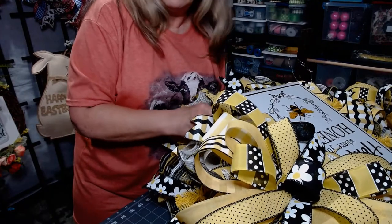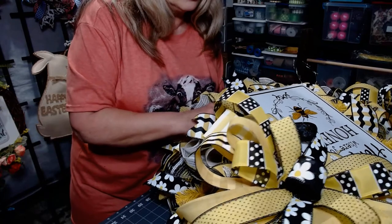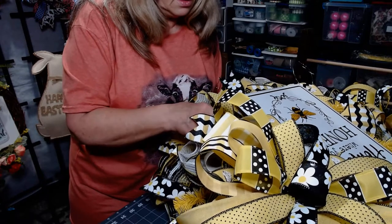I have to tell you, I'm really excited about these two bows. So yeah, I really do want to put both of them on there. Come on. Okay, there we go.